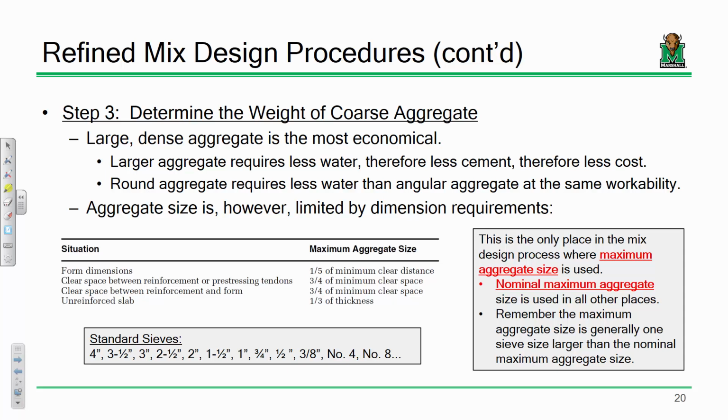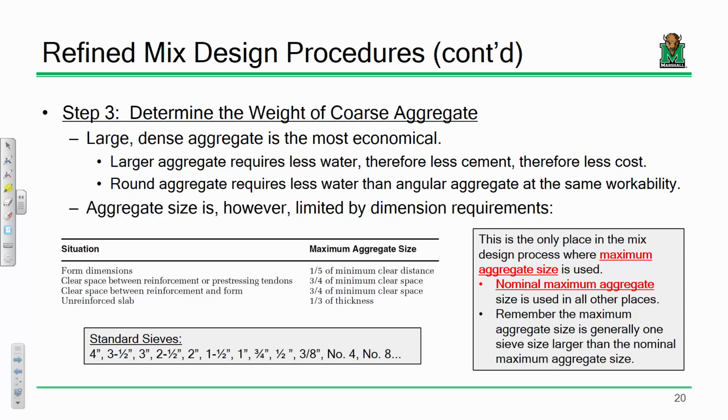Okay? Now, this note here is kind of important. This step 3, this is the only point in the design where the maximum aggregate size is used, right? Remember, there's a difference between nominal maximum aggregate size and maximum aggregate size, right? Nominal maximum aggregate size is if you look at your sieve analysis and go from the top and work your way down, the first one that retains any aggregate. Maximum aggregate size is one more. And for this application, we're going one more because we want to be conservative in ensuring that we're using the right aggregate for the right application. Make sense? Everybody okay with that?